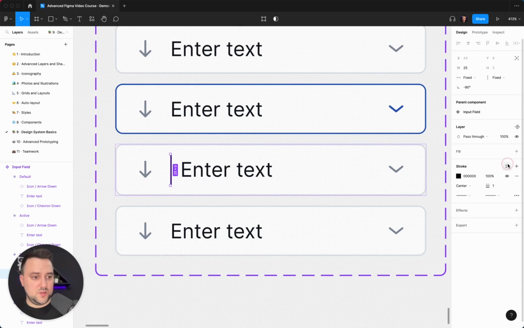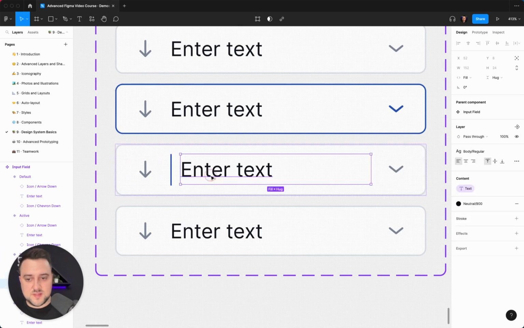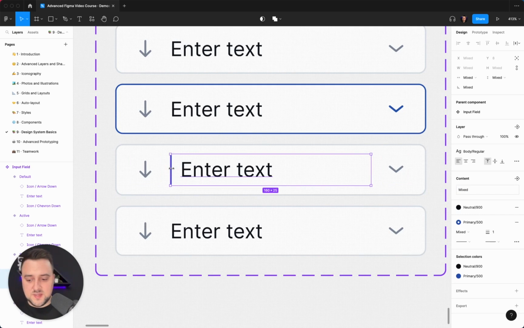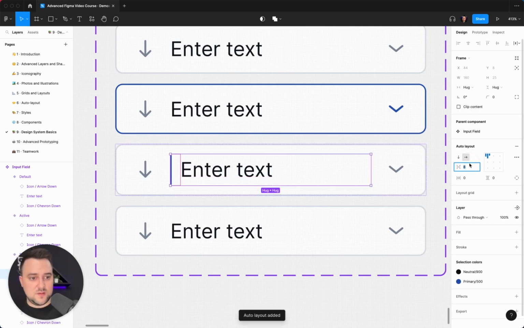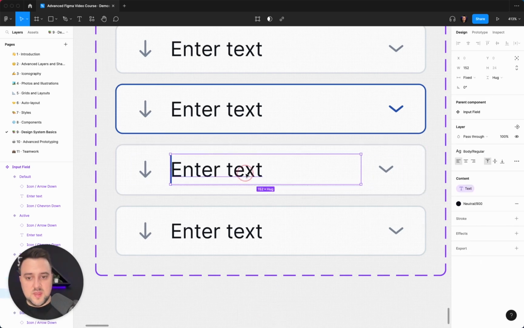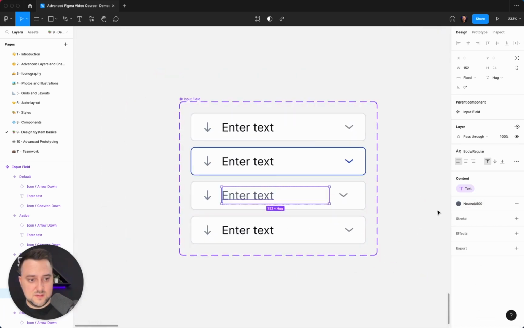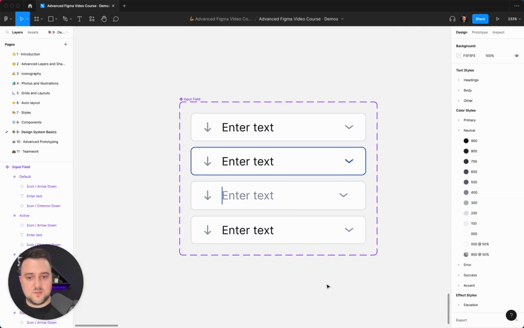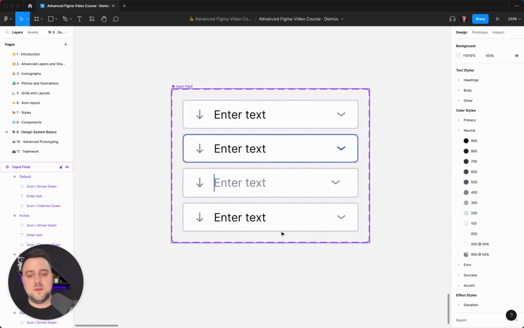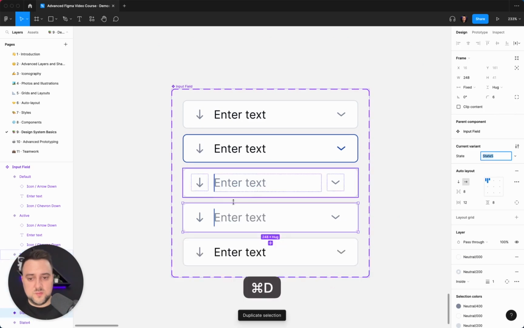So I'm going to enter this. I'm actually going to have both of these in an auto layout, and I'm going to make the spacing 0, and I'm going to have the text at 400 like this. I'm going to duplicate this.